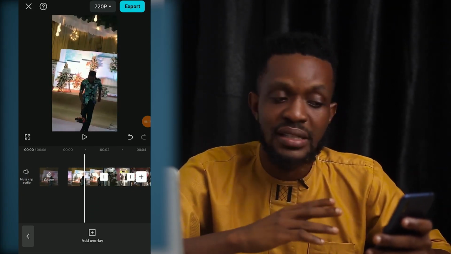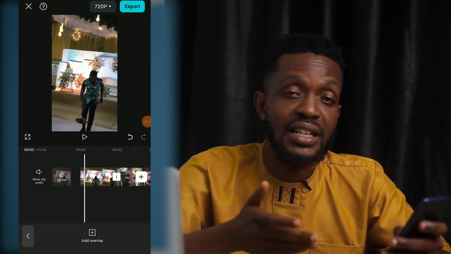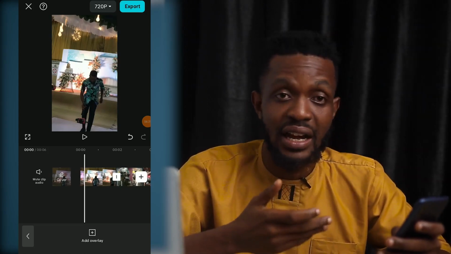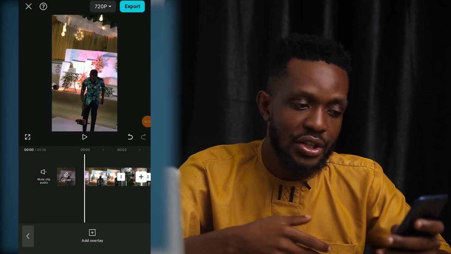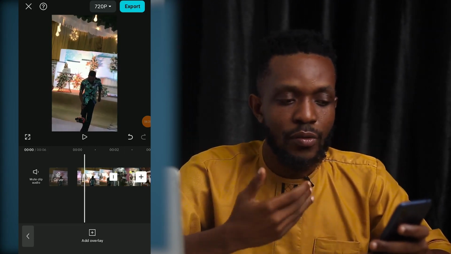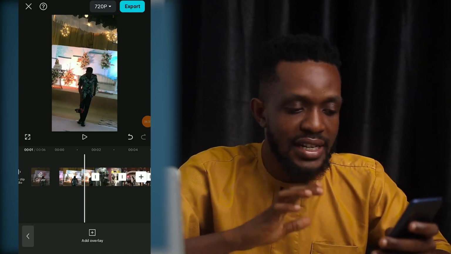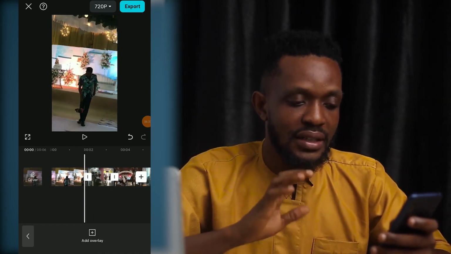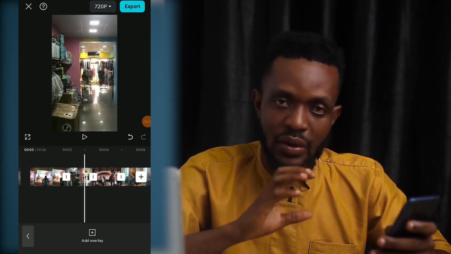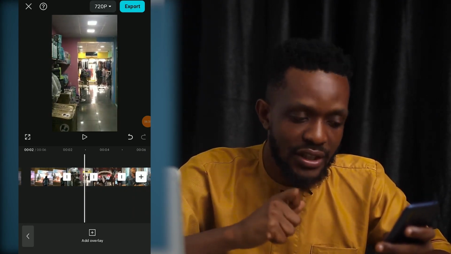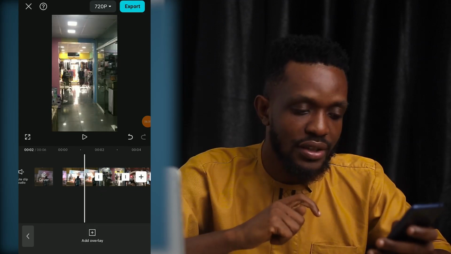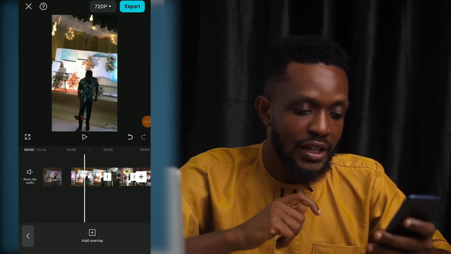Let's just say my movement in the event, they could be playing any kind of sound while the event is either ongoing or before the event started. Nobody knows whether I was taking this video before the event started or after it finished. So the idea is I want to sell that this whole scene can be united using a classical sound. Let's just head over to download a jazz sound.